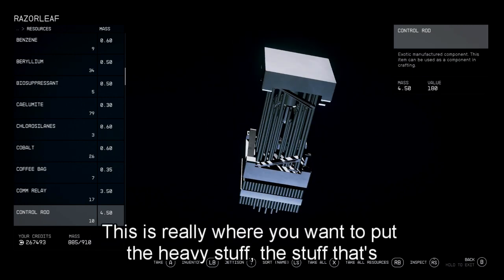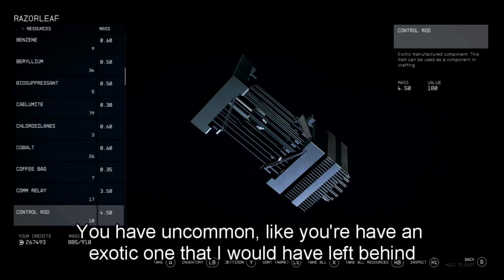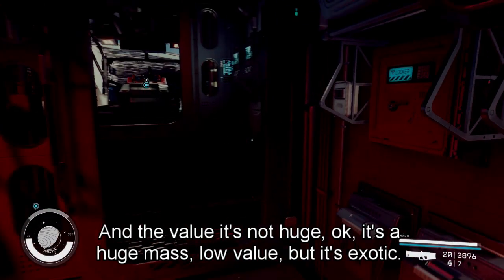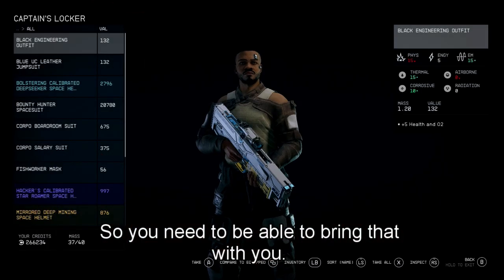This is really where you want to put the most, like the heavy stuff, the stuff that's very valuable. You have uncommon, like here I have an exotic one that I would have left behind because of the mass and the value. It's not huge. Okay, it's a huge mass, low value, but it's exotic. So you need to be able to bring that with you.